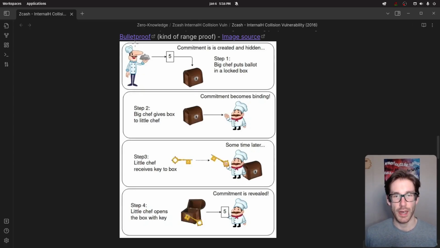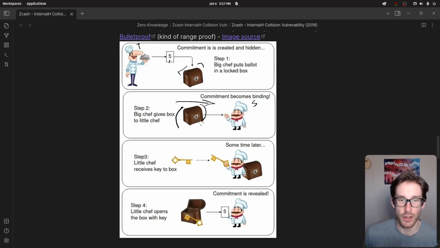So here we have two chefs. Let's call them Tall Chef and Small Chef. Tall Chef has a commitment, and this commitment's created and they hide it inside of this treasure chest. So the commitment they make is, let's say, the number 5. They're saying, I'm going to commit myself to this number 5, and I'm going to put this inside of the box. So once I put it inside the box, I'm unable to open the box because I'm going to take this box and ship it off to Short Chef and say, hey, I've committed to this thing. You don't know what it is that I've committed to, but I'm going to put it inside of the secure box, so I'm unable to cheat and change the value I've already committed to.